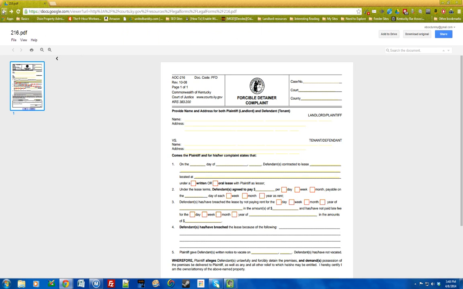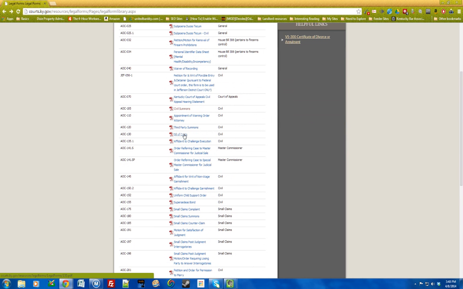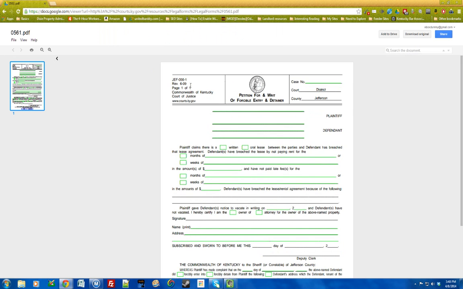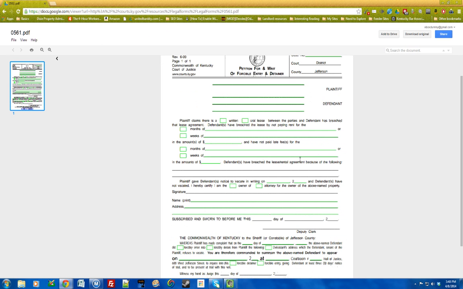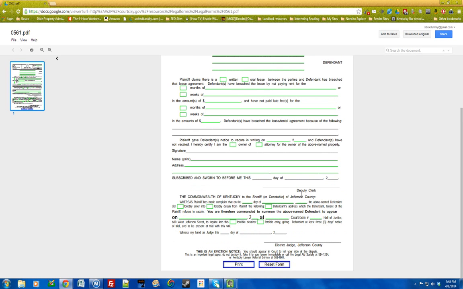Now, just to show you, if we go back over here and look at the Jefferson County form, it is very, very similar. Plaintiff, defendant, written or oral lease, monetary amounts, gave notice on. Essentially the differences are down in the part where it's the instructions to the sheriff or the constable, and that's what that lawsuit was about in the 80s, how the sheriffs and constables were posting this notice complaint. Otherwise, everything's the same. You're good to go.